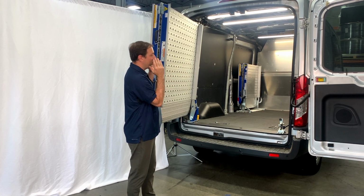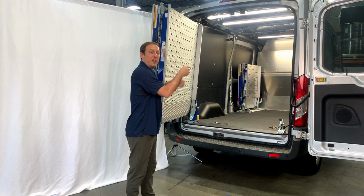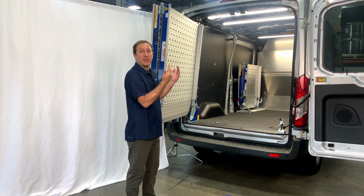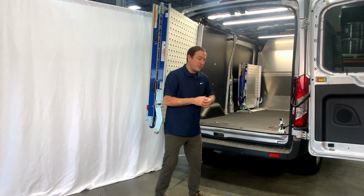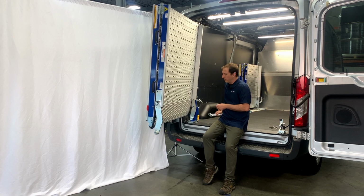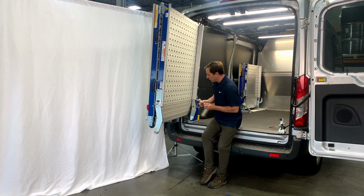And so because we adjusted the ramp to lean further into the vehicle, now there's excess travel and it would allow the ramp to have excess movement in the back of the van. So we're going to want to choke that up. And it's very easy to do. What we're going to want to do is get our 2 17mm wrenches, go ahead and break these 2 nuts free.